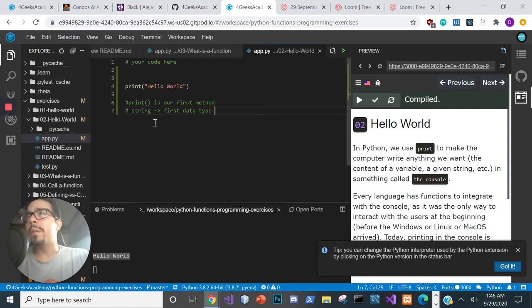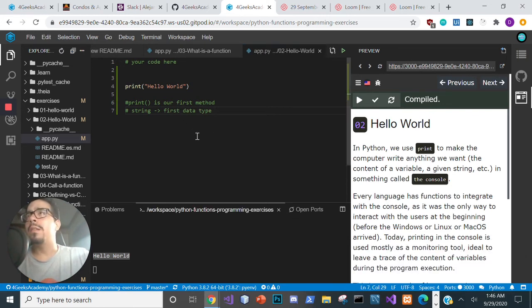So print is one of our methods that we're going to learn. We're going to learn a ton more. So for right now, let's just think of methods as tools that are already made for us, that are available to us to help us out when we're programming. You see we hit the compile button, it ran.